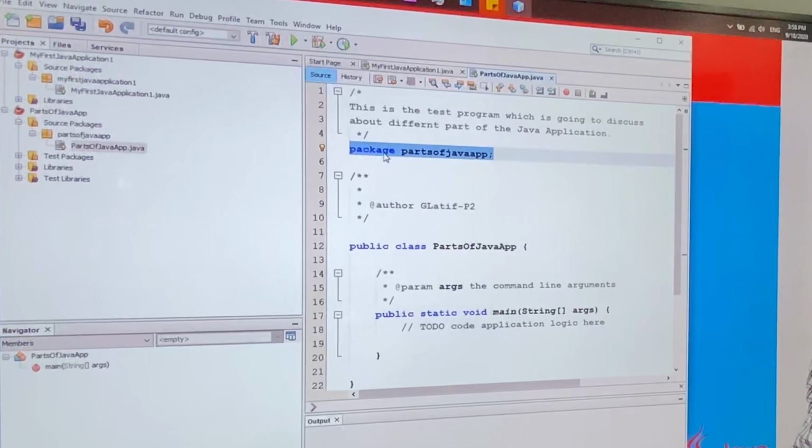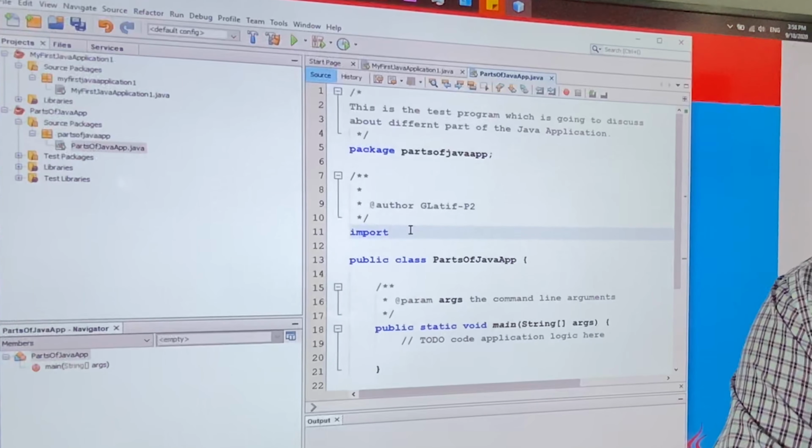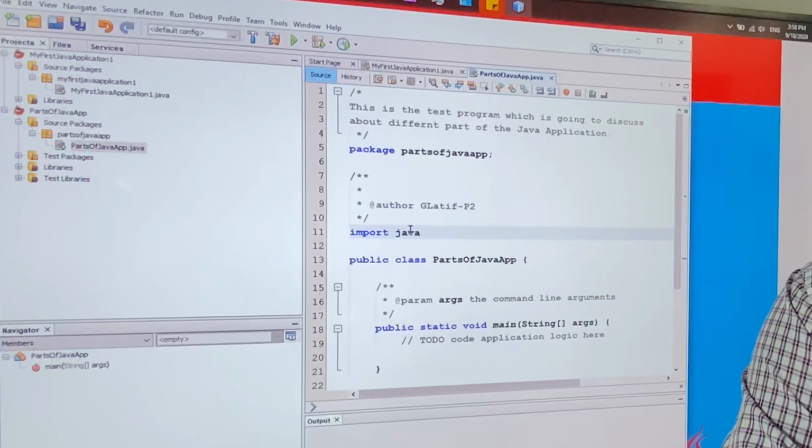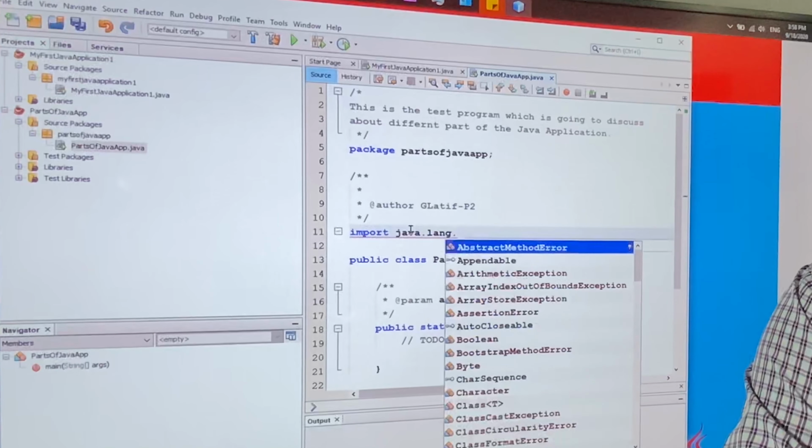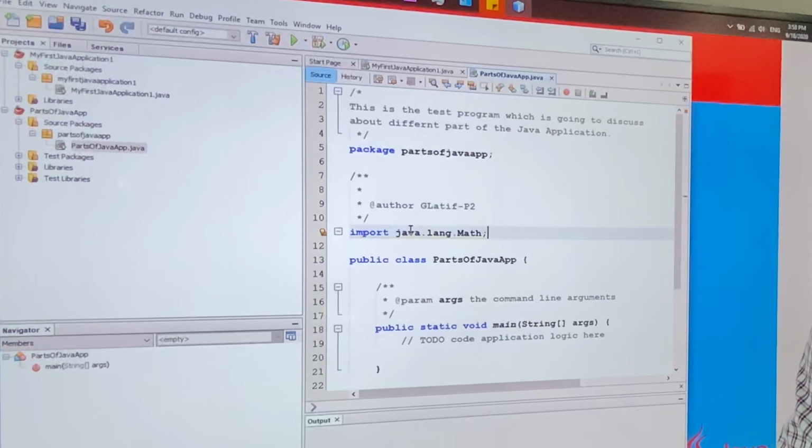For example, in this program I will use some math functions like power or square root, and for these we need to include the math package: import java.lang.math. This way we included the math package that is going to be used for different math functions.